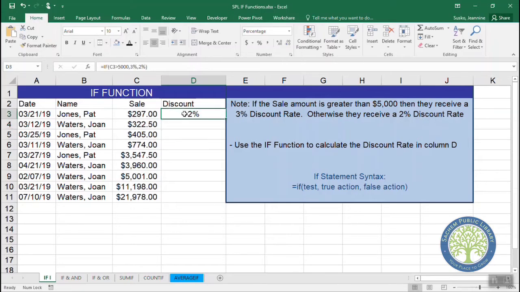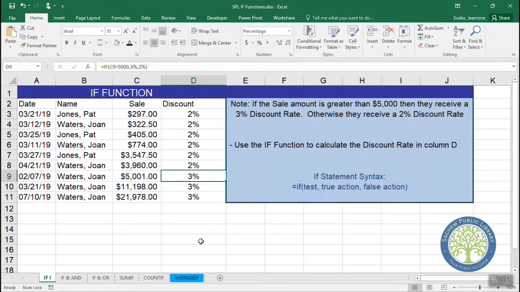Let's take that formula and drag it using the fill handle in the bottom right to the other sales as well to figure out whether they get the higher discount rate. We can see it's sorted in ascending order. Once I get to this amount, 5,001, I can see that they've crossed that threshold and they will get the higher discount rate.